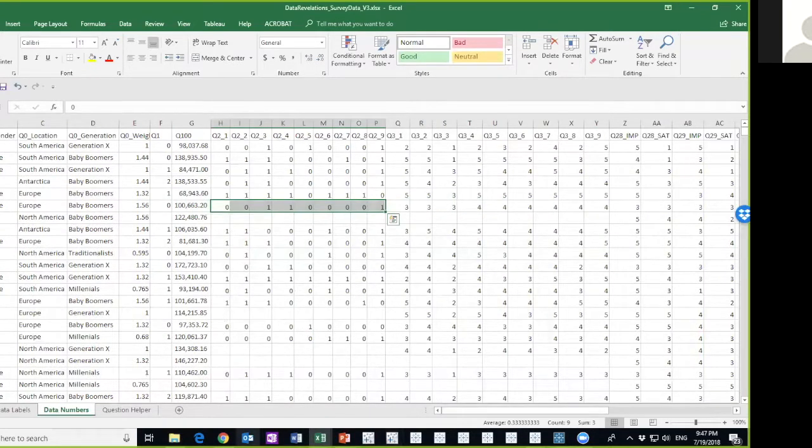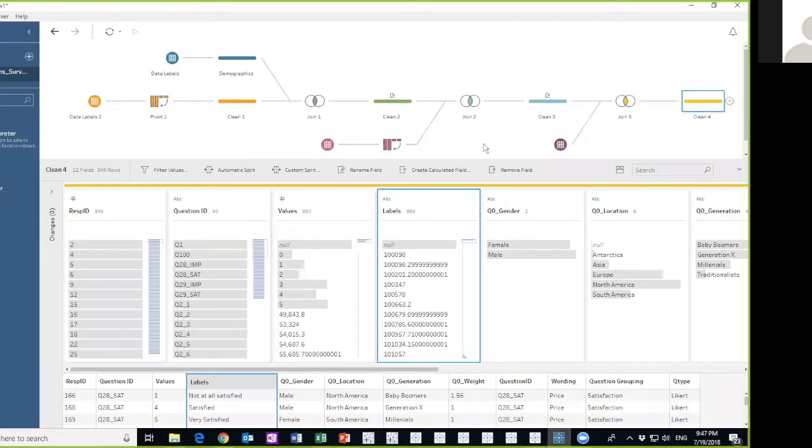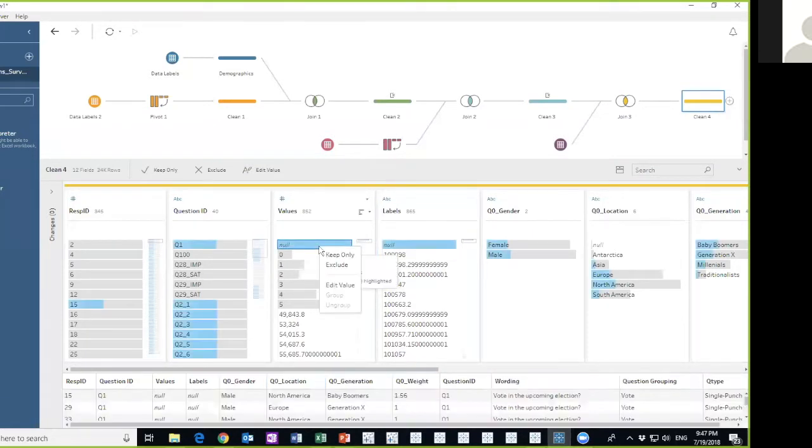All right, last step with Tableau Prep. I brought in my data as labels, as numbers. I brought in my question helper. I've got everything set up just the way that I want. What I may want to do is, because my data was set up correctly, and I don't have to worry about the check all that apply questions, I may decide, you know what? If somebody didn't answer a question, meaning they had a null for the values or a null for the labels, I can just exclude them.